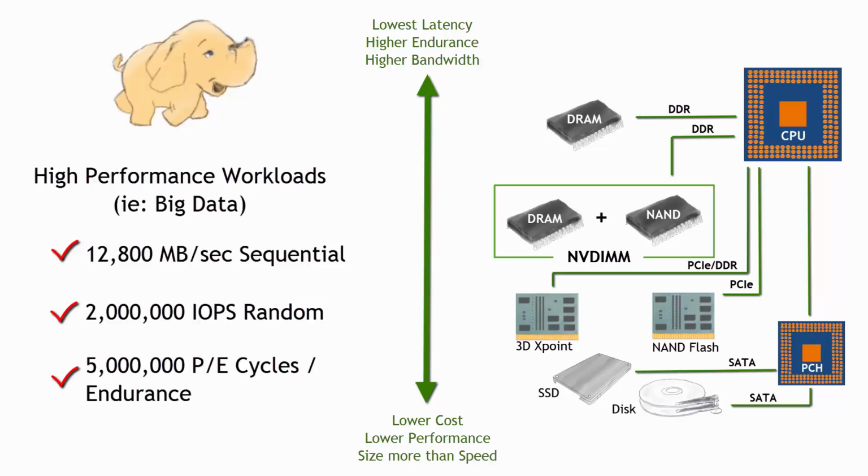So higher performance as you go up this scale in this model that we're looking at here on the right, and lower cost, lower performance, more of a size-over-speed focus at the bottom end, where you see the SATA connections to spinning disk and SSDs. So this is, in summary, where technology is meeting together.